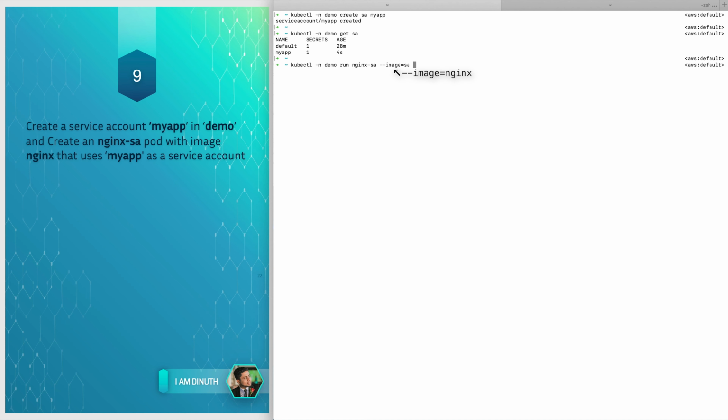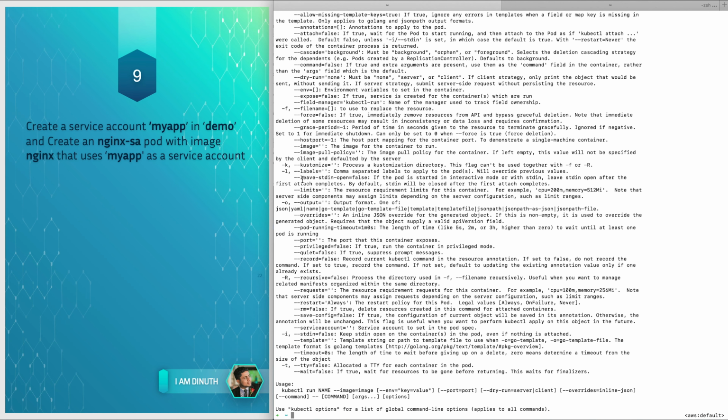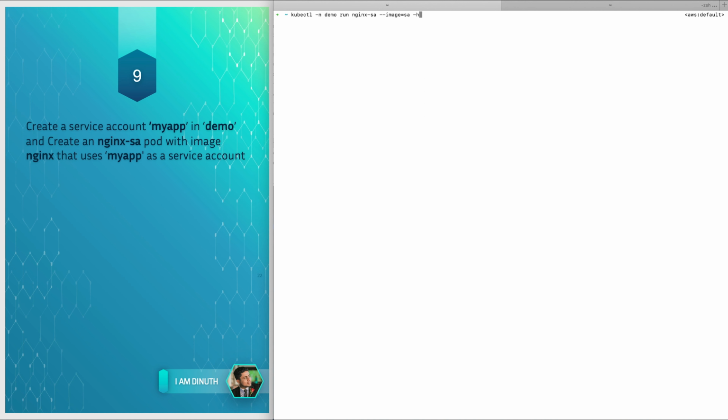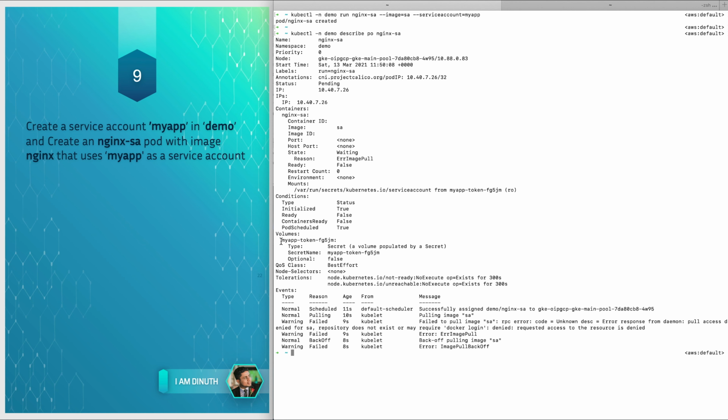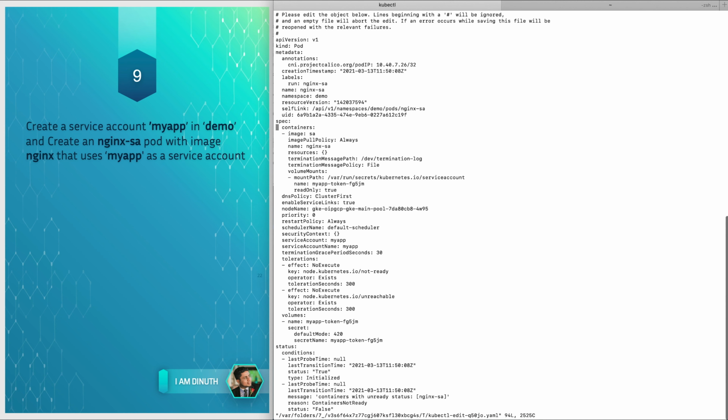So we can pass service account name using the service account flag like this. So let's do a clear and then service account single word and provide my app. kubectl -n demo describe pod Nginx SA, and then we can see that it has the my app token. That means the service account name is provided. Let's do the edit and see the service account name. Inside that it is set like this.